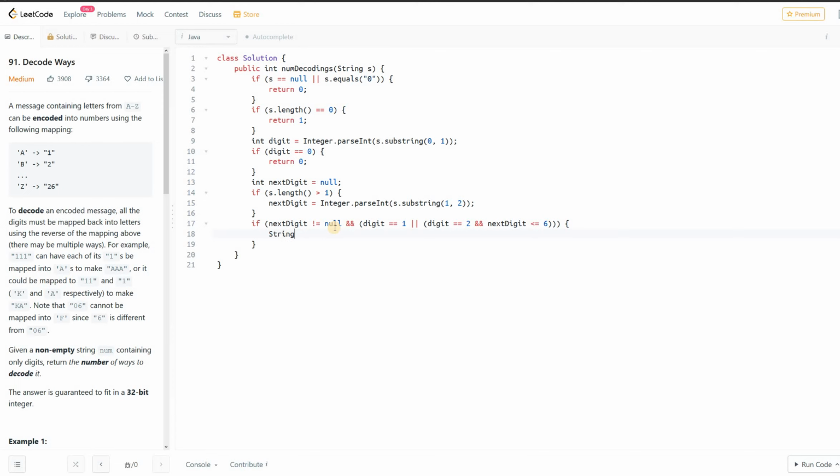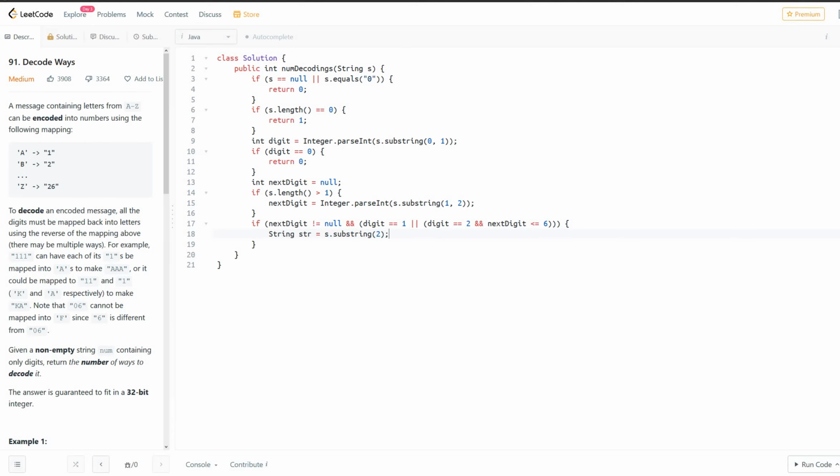So in this case, I have to readjust my substring, right? Because we are considering 2 digits over here. So what I'll do is take the string, let's call it str. We are going to do a s dot substring, and we are going to take from the second index onward, so we are processing the second digit as well.